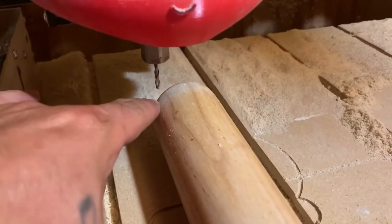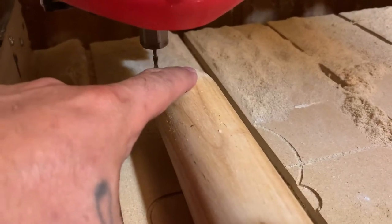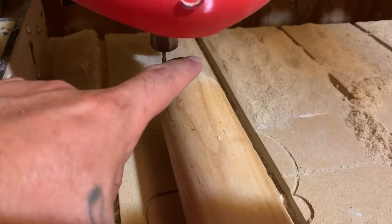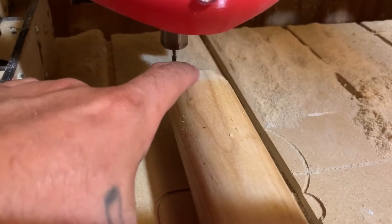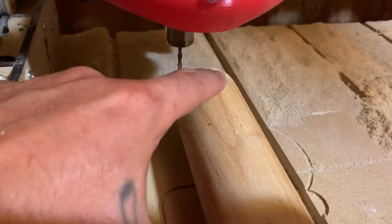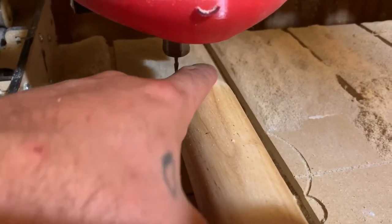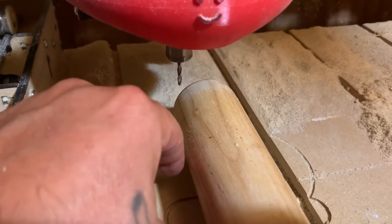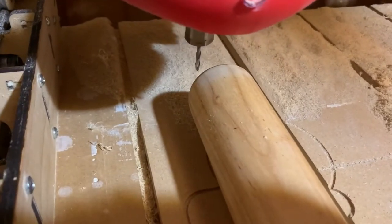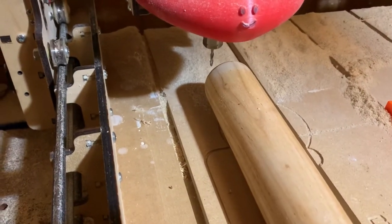With the bat being rounded, what I've done is found my zero point here and zeroed it there. Then I moved it over to the highest part of the bat and started to lower my Z down. I always count my clicks — I'll zero and get it close to the height, move it over to the highest spot, and move the Z down one click at a time. When I get to the surface of the wood using paper, I return it back to zero and go down that amount of clicks. So let's fire the machine up and see what it does.